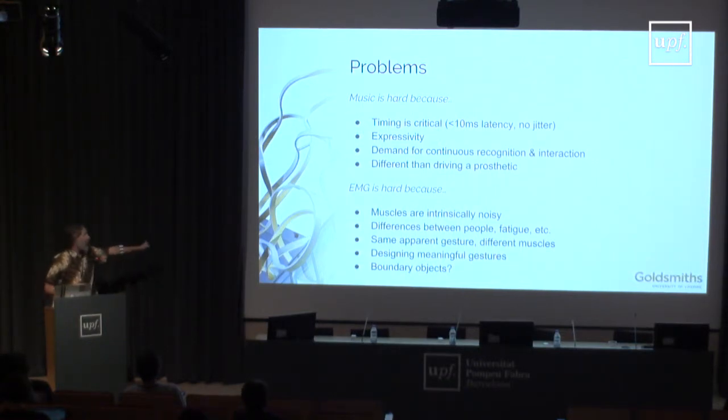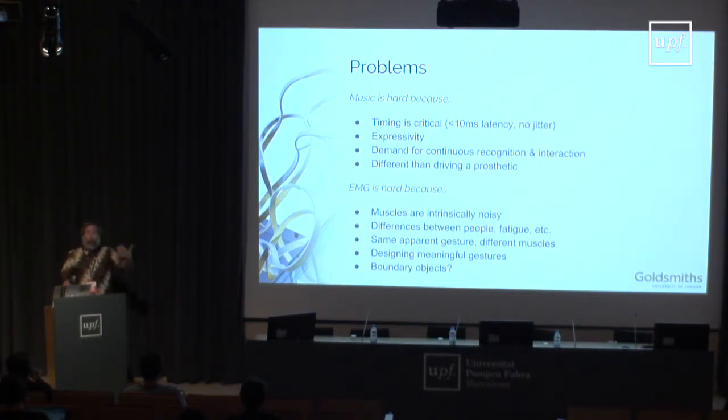So EMG itself is also hard. One, because our muscles, in fact, are noisy. I'll talk about this abstraction of a drive signal: in my mind I decide I'm going to do something with this muscle. Well, there's a whole bunch of muscle cells in here, and they're firing at random all the time. And when I want to do something, there's a kind of crowdsourcing where more of them are going to fire simultaneously than previously. But there's a lot of noise in there, and it's very individual. Different people are different in the way they use their muscles. Whether I'm tired or not tired makes a difference.